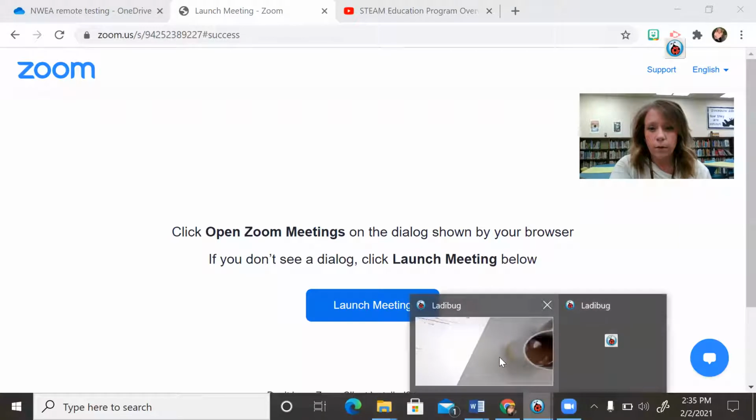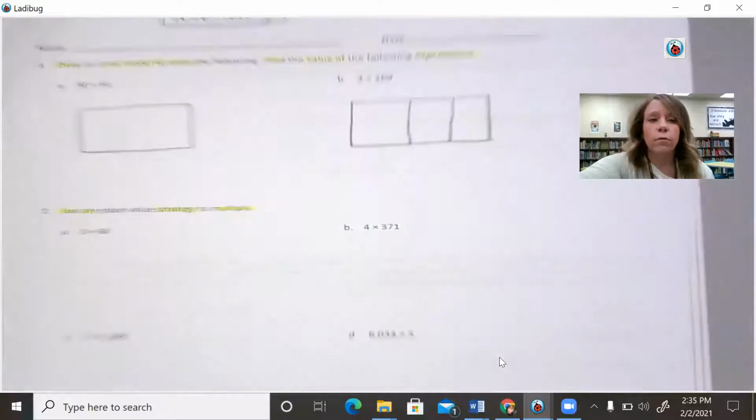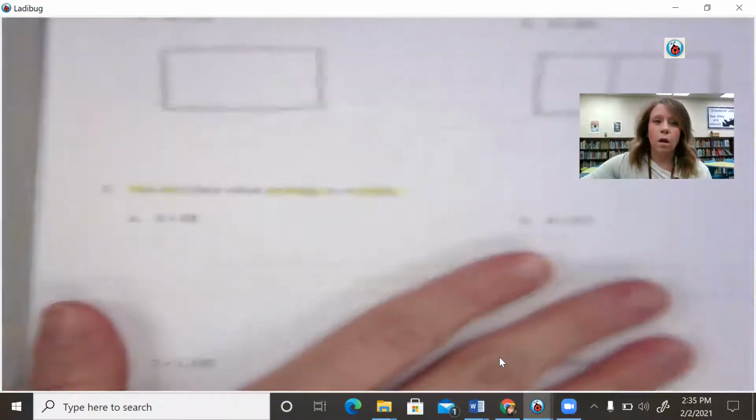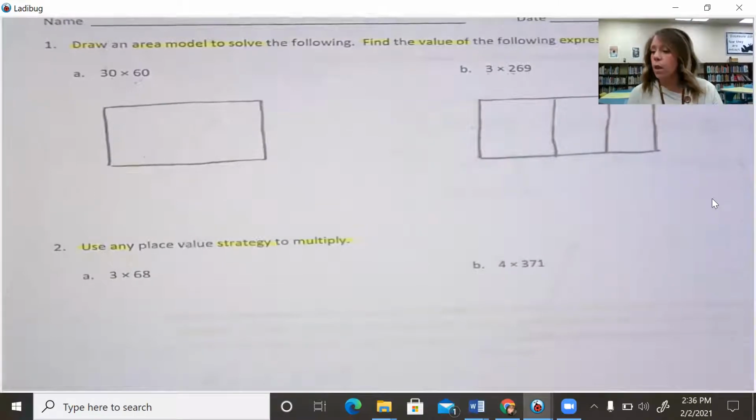After you have your work in front of you, I probably should have told you this before. If you have a pen or something colored to check with, it's a good thing to check your work in a different color just so you can see the mistakes that you made. But at least have a pencil, or if you have a pen, that would be great too. I'm going to share my screen with you so that you can see how these questions were solved correctly. If you still have questions after watching this video, please make sure you ask.